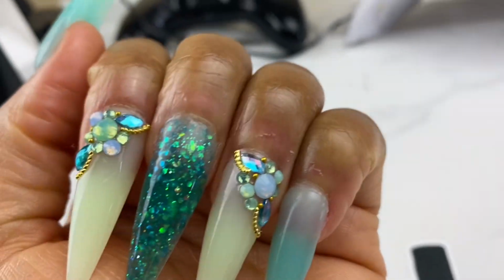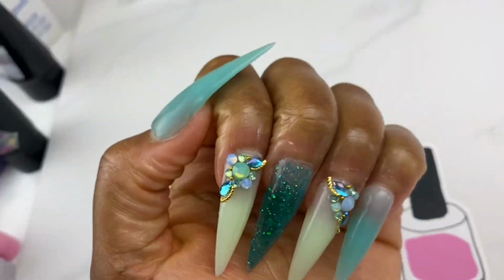And here is the final look of these nails. I think they look really cute, very simple, very easy.